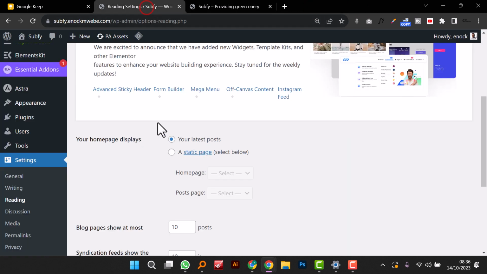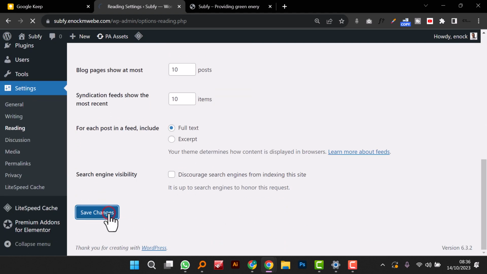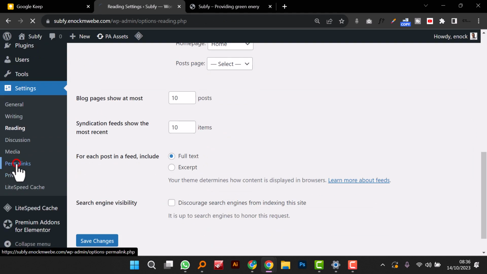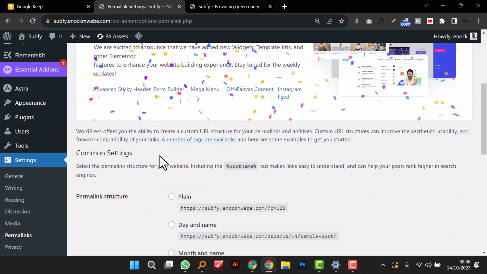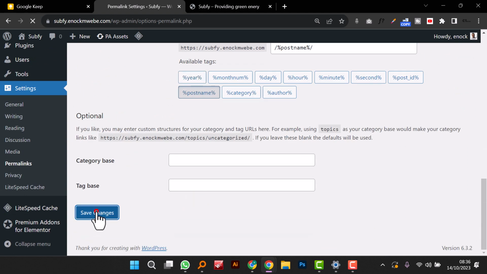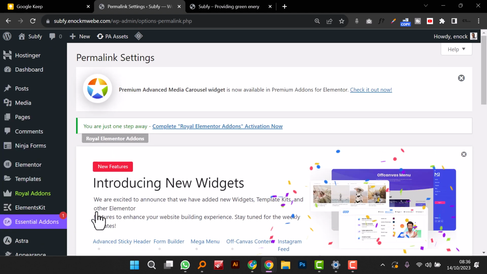So all you have to do is select this option and select home as your home page, then hit save changes. Then one last setting I like to use is under permalinks. For SEO purposes, I always want to have this post name selected. So now everything looks great.